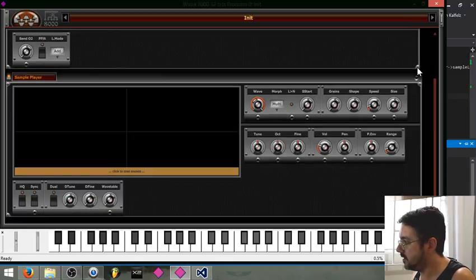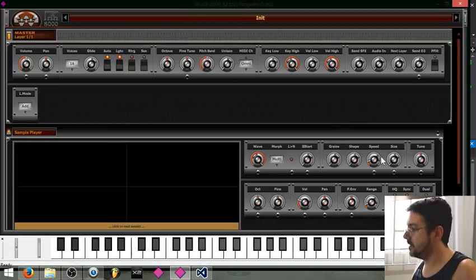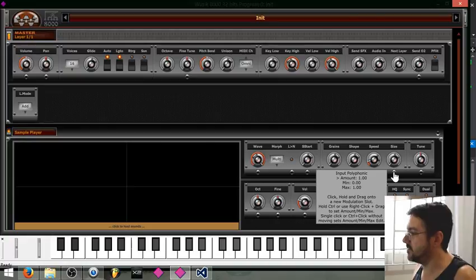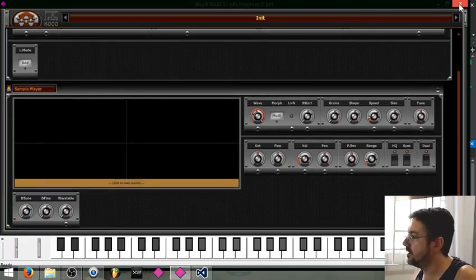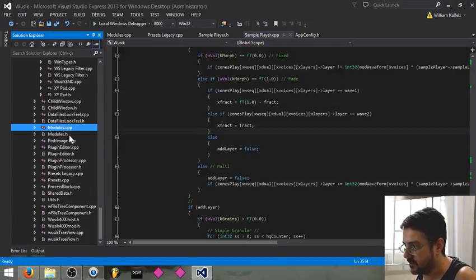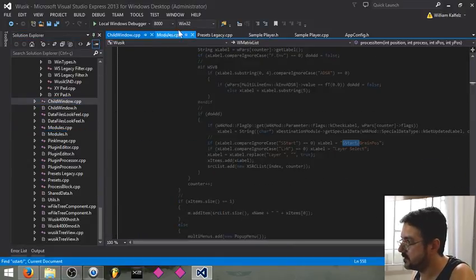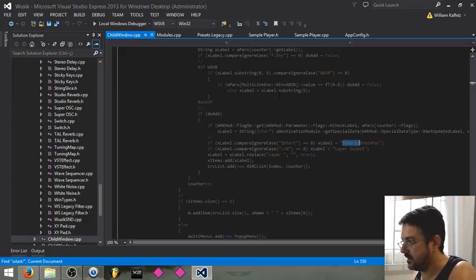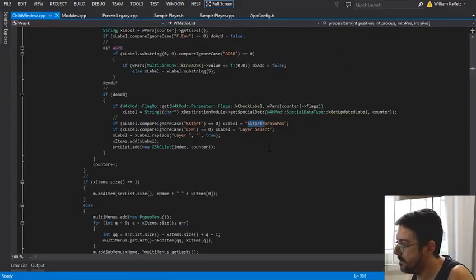Player. Okay, so frames, shape, speed, and size. Now they show correctly. So now the speed has a modulation and size has a modulation. So it's nice that the code is the same, but still I have to test on both programs to be sure it's working. So here's the place, I guess, that it happens.